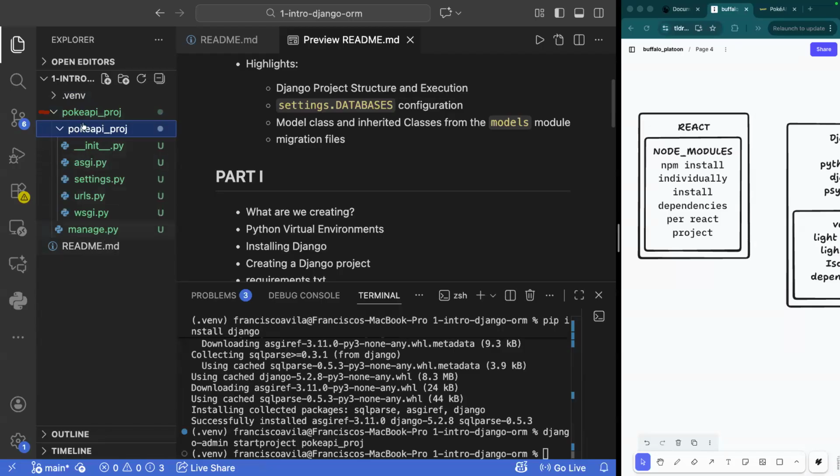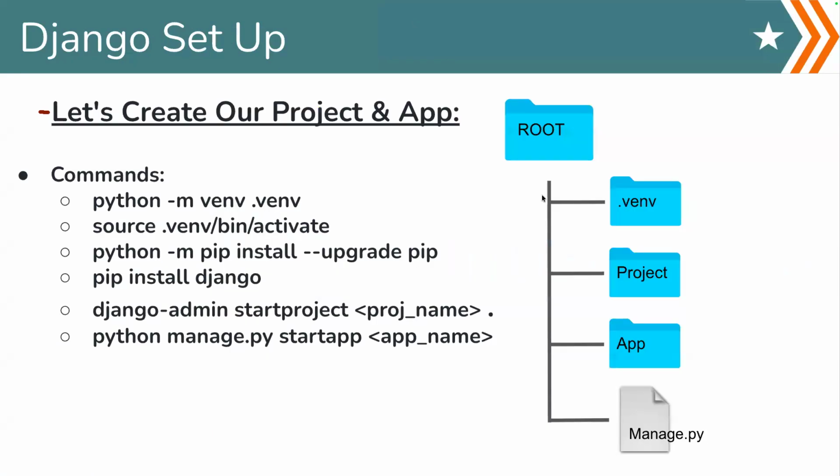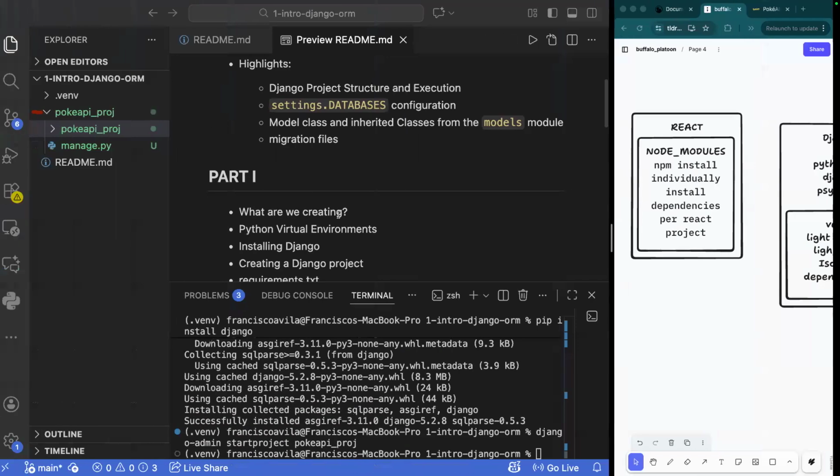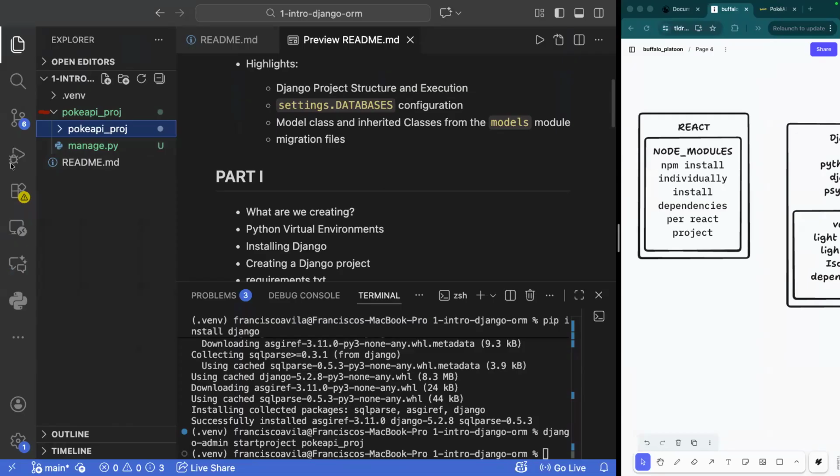And that's what's holding my manage.py, settings.py and so on. So if we were to do a little bit of a flashback to how information is being rendered, everything starts at the project and then falls to the apps. We're starting at the project level, which is this Poke API directory, executing all of the code in here, and then it would manage to go to all of the apps, which we'll talk about here shortly.